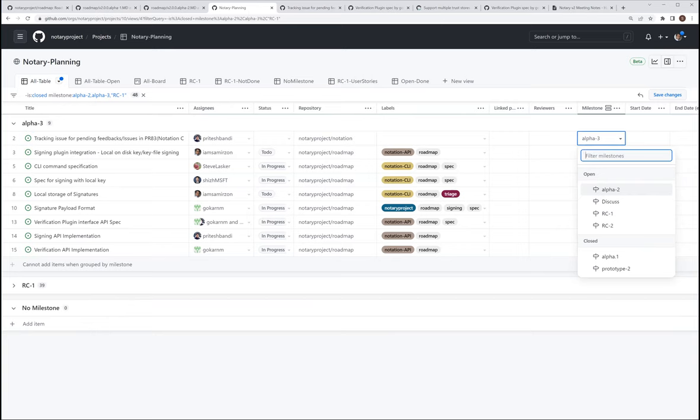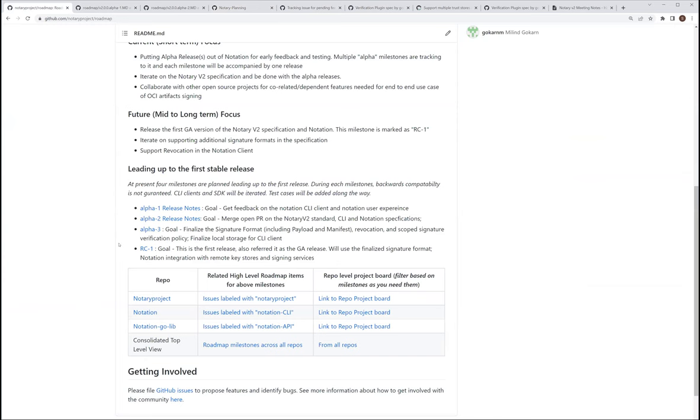Yeah. I think I wanted to make a couple of call outs where you showed the release notes, the Alpha 1, Alpha 2, Alpha 3, if you go there. Yep. So, I would not go by the strict definition of what Alpha 3 says there. I agree, we need to update this. For example, local storage. I think the lens I would look at is what is the coherence of features that we can push out in Alpha 3, which gives end user experiences. Doesn't mean there can't be an Alpha 4 or not. That is up to us to decide.